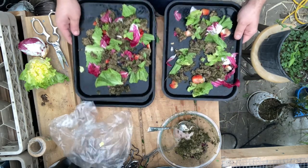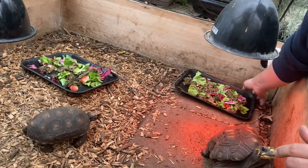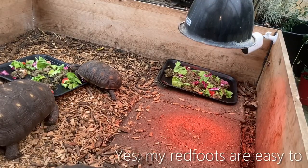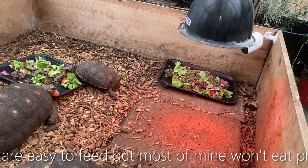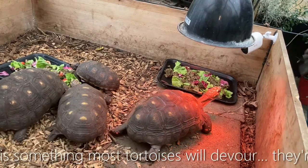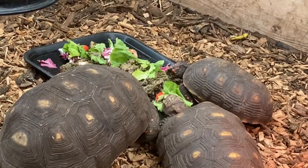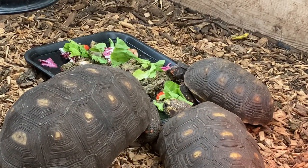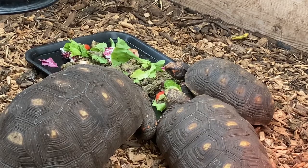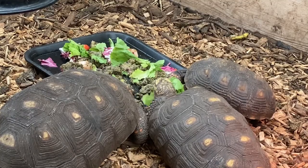Anyway, so we'll put this in their enclosure. All right, so I put one of these trays over there, and one over here. They'll notice it, they'll come running for it. So they're chowing down, they're doing good. A couple of them are still on their hide, still walking around, coming out. Once they see that, especially once that red strawberry catches their eye, they'll go right over that food and start eating.